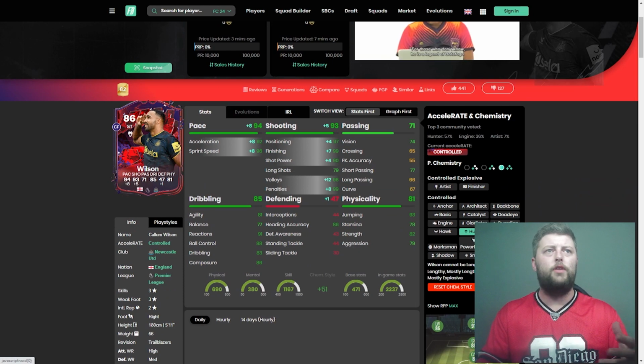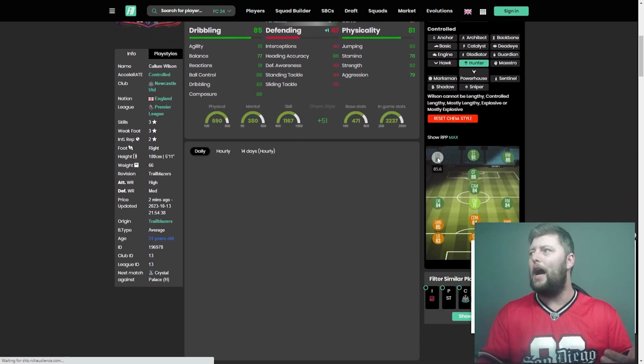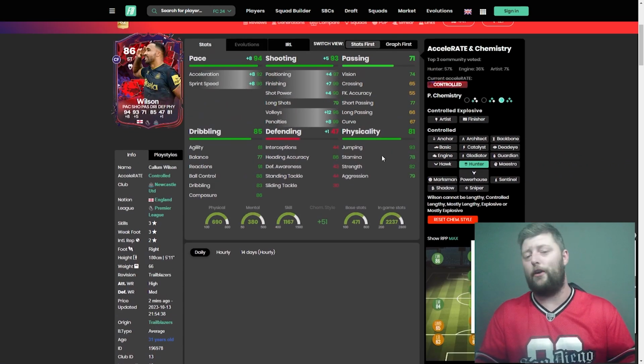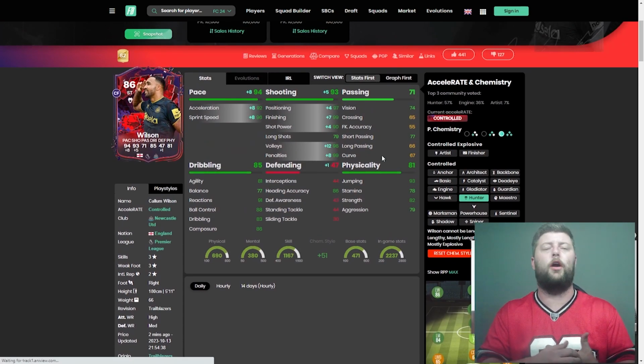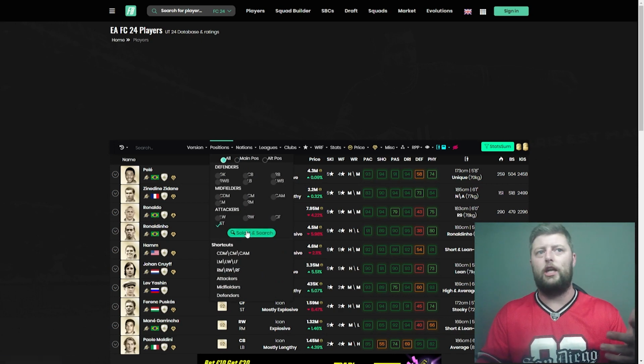With the Hunter, though, you get a nice little pace boost, taking him up to 94, 93 on the shooting, and an overall of a 91 rated striker, which is always good for a free card. And that is always what I'm going to base this around. When we look at cards of any sort of value, you want to see what you're actually getting your money's worth.